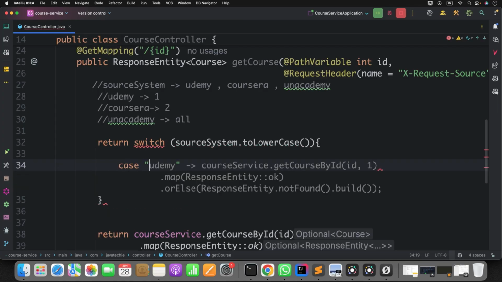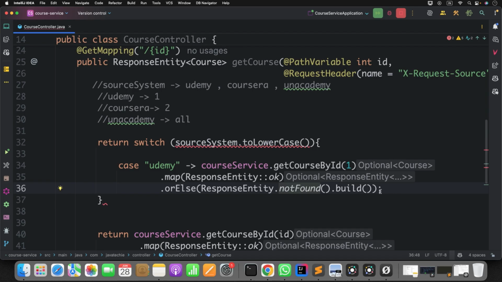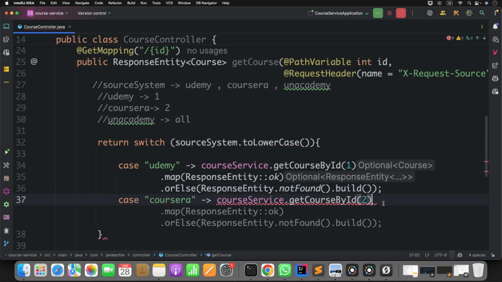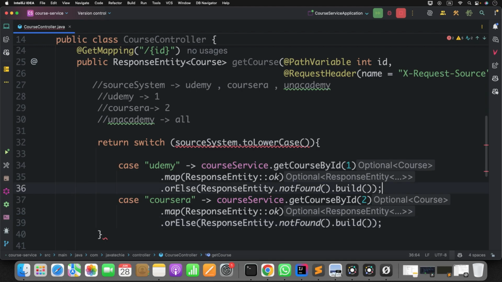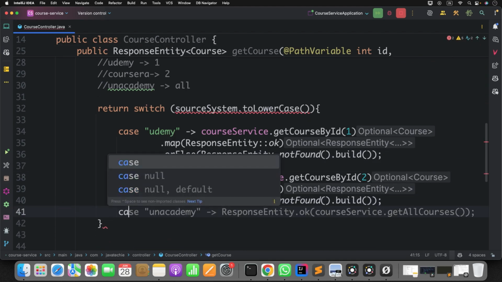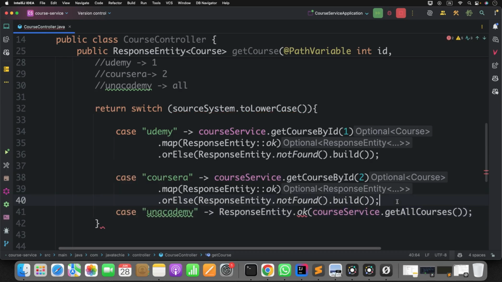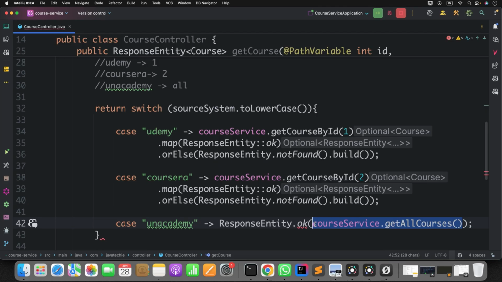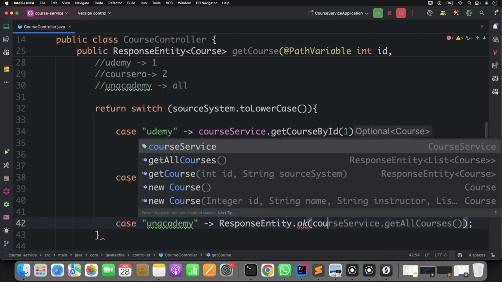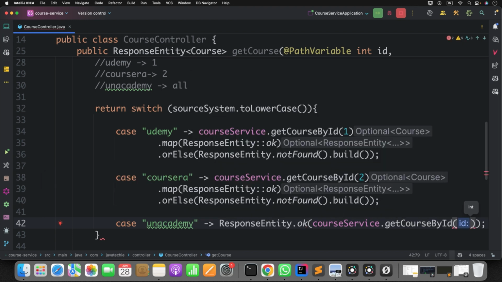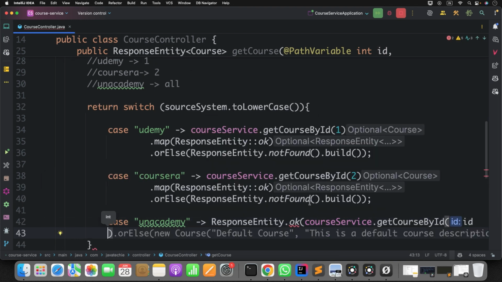If case is Udemy, similarly, if case is Coursera, then just define course 2. If case is Unacademy, give them all the access, whatever the ID they are giving. Okay, so you can simply call courseService.getCourseById, giving the ID that the user is giving.